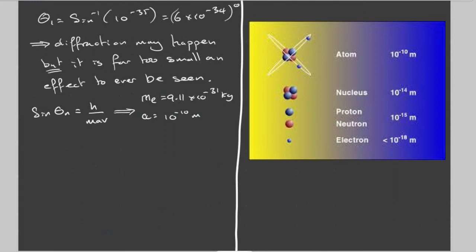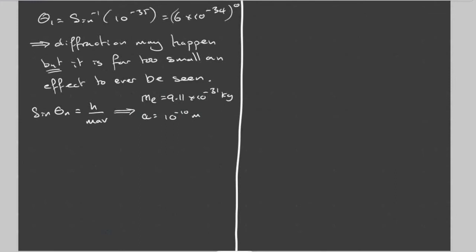Now, I don't know what velocity an electron would need to have, so let's just change the scenario slightly. Let's imagine that we've got a bunch of atoms and an electron is going to pass through the gap between them with a velocity v. Now, electrons are like tiny little lumps of matter, a particle, but we're talking about de Broglie describing them as having a wave nature. So we remember again that the wavelength is given by h over mv.